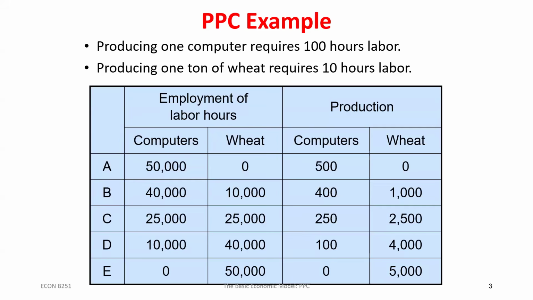Because anytime I produce something, it's always going to be a cost. I'm giving up the other good. So typically, if I'm asking for a response, we don't need that negative sign. We inherently know it's a cost. So here, the cost of one computer is 10 what? 10 units of wheat. Or here, I think the unit I was referencing was 10 tons of wheat. Okay. So the slope of our production possibilities curve always tells us the cost of our x-axis good in terms of that y-axis good. Okay.